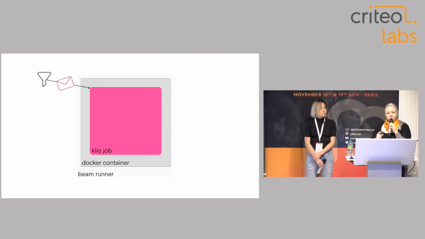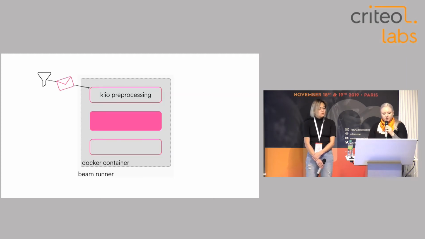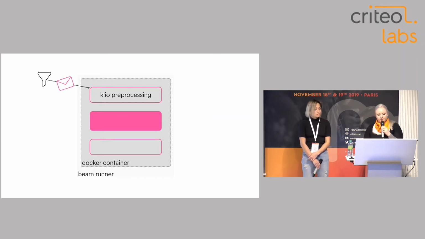So the Clio job consumes a message from PubSub, and then there's some pre-processing work being done. It unpacks the consumed message and decides how it should be handled. Should this job actually do work for this audio ID? Does the input data that's required actually exist, et cetera? And I'll dive deeper into that in a second.